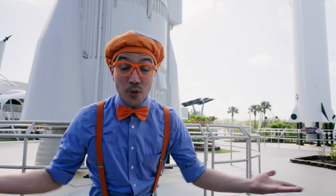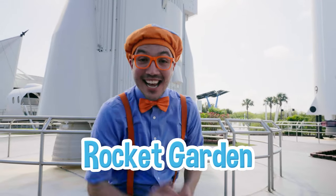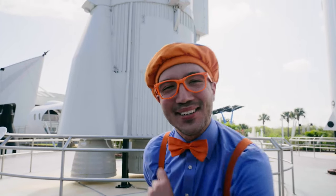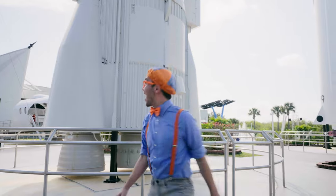Whoa, check it out. We're here at the Rocket Garden. These are real rockets. They're so big! Let's go take a closer look. Come on!